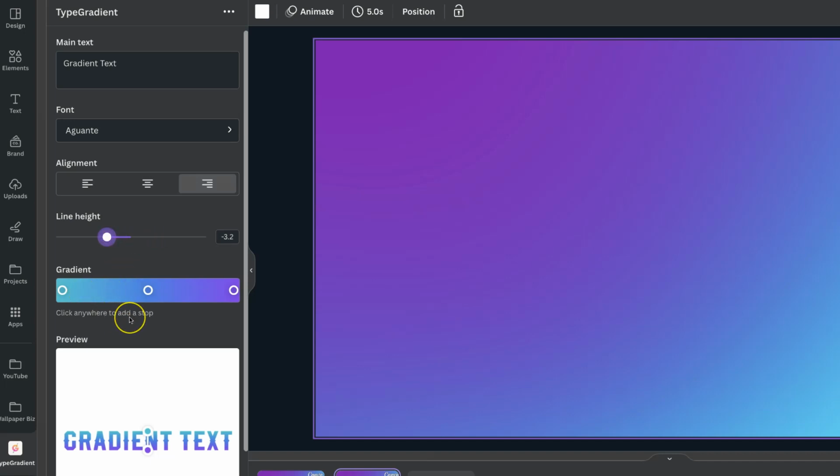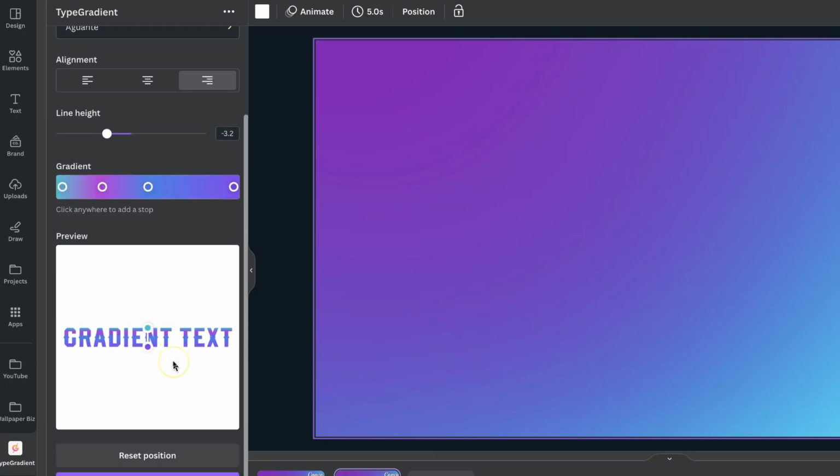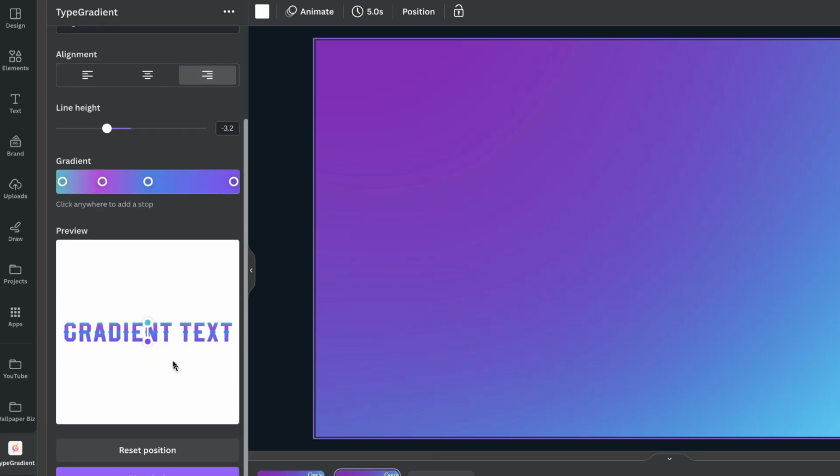And right here is where we can play around with the colours that we want the gradient with. So if we click on here, we have the normal option where we can choose our colour, like so. Let's put this on a purple. We can also add the hex code just there. Now once that's done, we've got our preview down here where we have another option. So if we click onto this dot, we can actually play around with that gradient angle as well. So let's maybe put that like so.